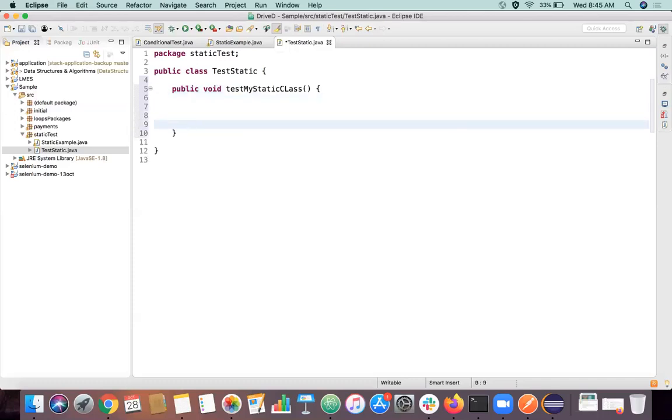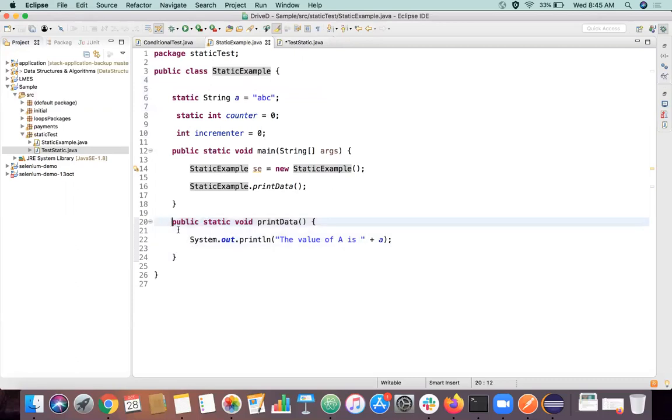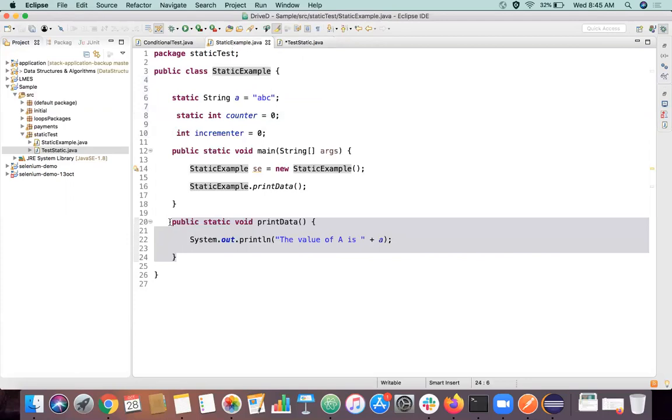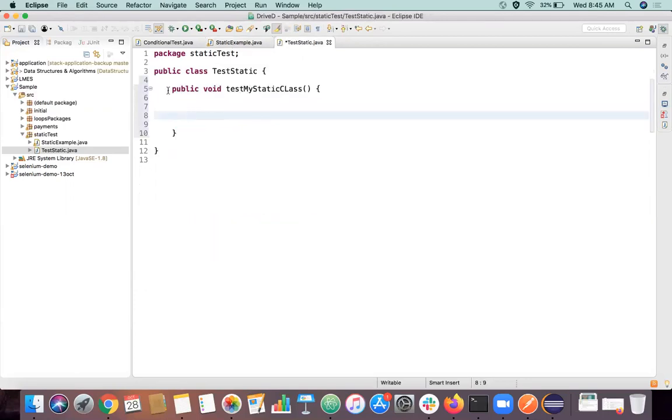So what I wanted to do is access this particular print data method from this class inside this method. I wanted to access this print data method inside this test my static class method, which is inside the test static class.